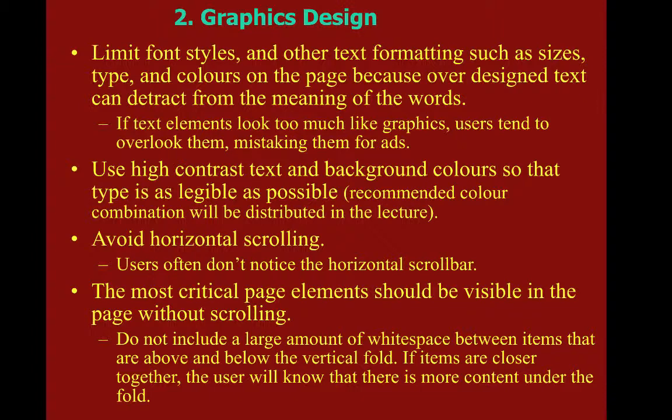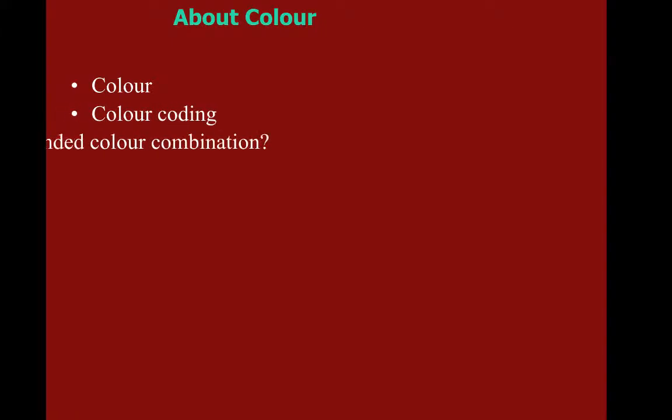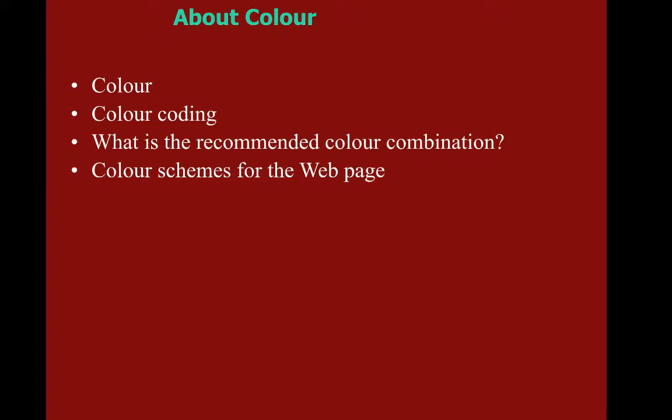And if there are important pieces of information on the web page, they should be viewable without scrolling, right? So that's, in other words, it hits the user immediately. Color coding, color combinations, color schemes for the web page, that's extremely important, right? If you design a house, if you design almost anything, you want to pick the color schemes beforehand.